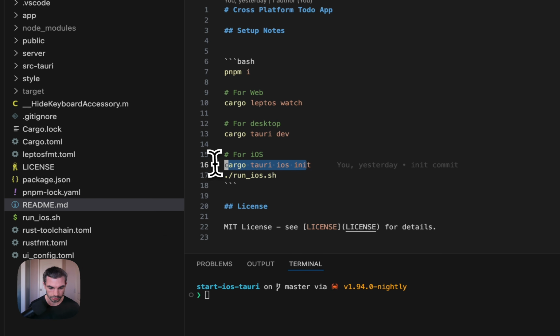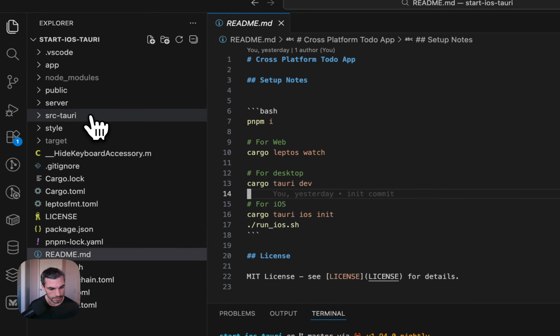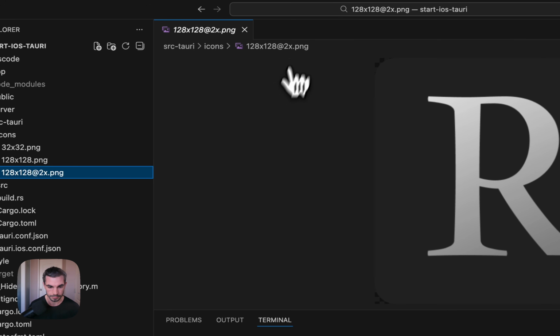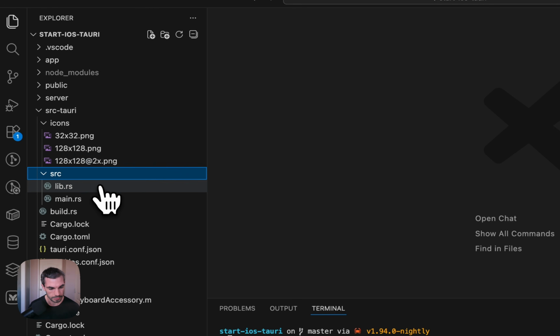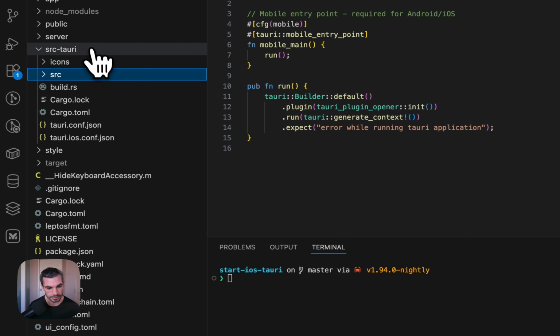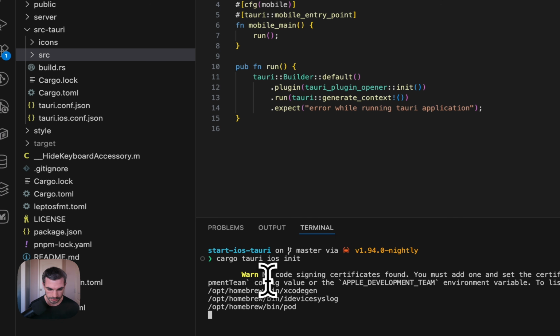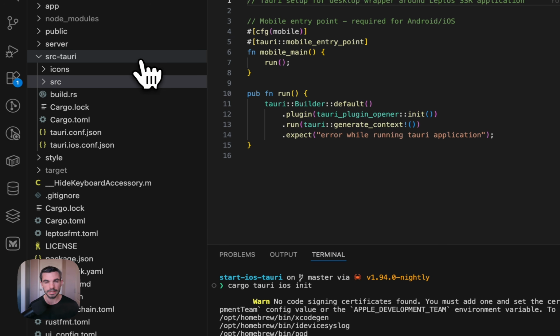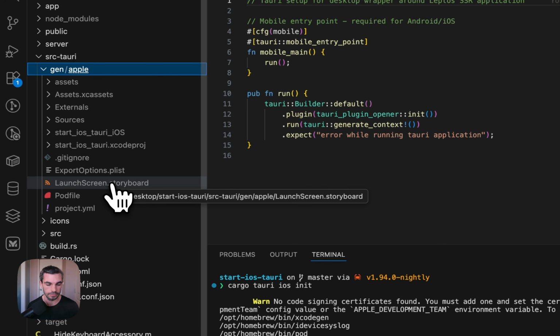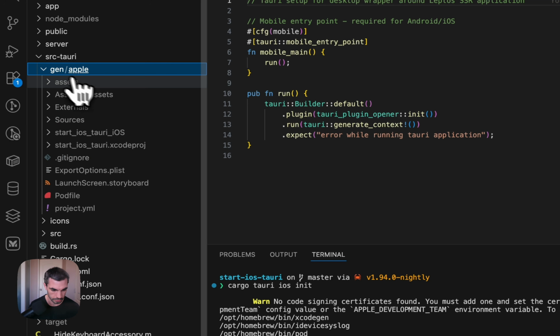What we can do is also init cargo Tauri. If you look at this src-tauri, you will find that we have the icons for RustUI, and we also have lib.rs. What we need is to first init the project to do all the bindings for Apple. Very simple, just do cargo tauri ios init. It will create a gen folder, generated automatically for Apple, as you can see: gen, apple, and then all the bindings and everything for working with Apple. So we are good for this.